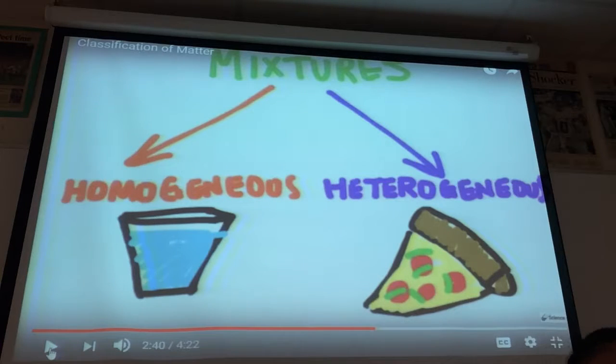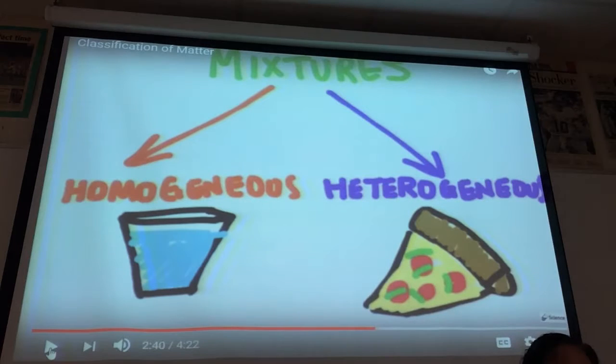So what might be another example of a homogeneous mixture? Fruit punch, exactly. With a homogeneous mixture, you have a solution, you dissolve some type of crystal in water, and it looks like one, but it's comprised of more than one. With mixtures, you can undo that mixture, if you will. You can separate the components out.